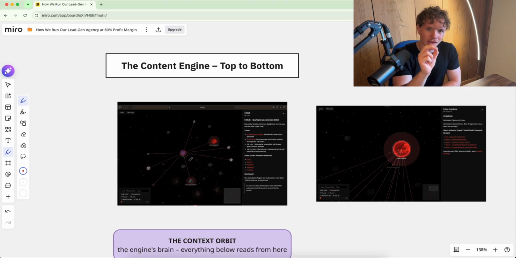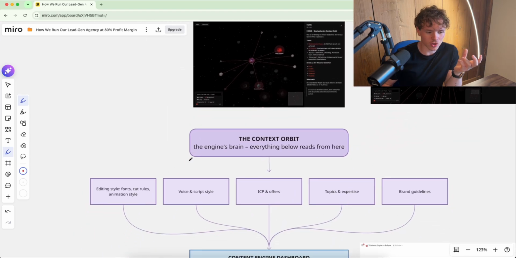And that is why AI can now use that context orbit to go ahead and automate all these processes that are usually manual, and where you would even say, okay, no, AI can't do that. But it sure can. If you have the right context orbit in place that knows everything that the human does, then there are no limitations. It can take care of it all. And that is what I'm going to show you right now as to why this is also so important.